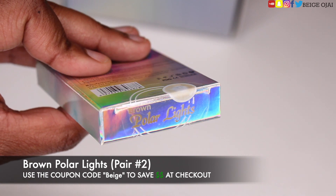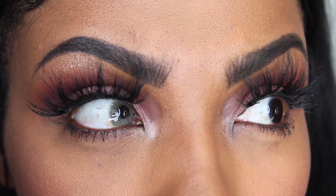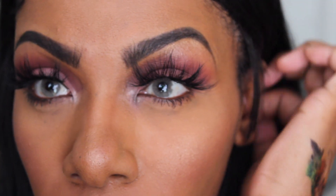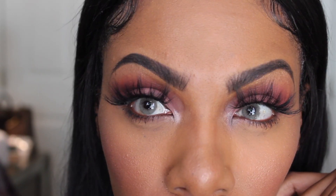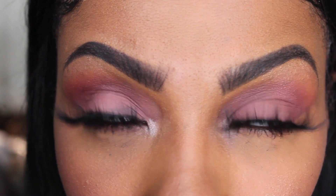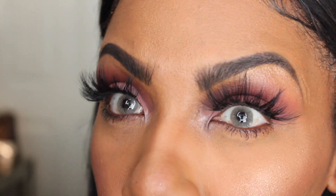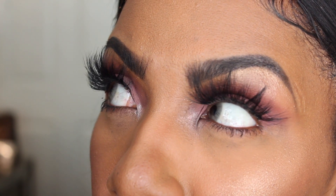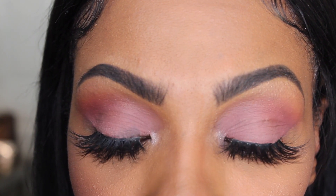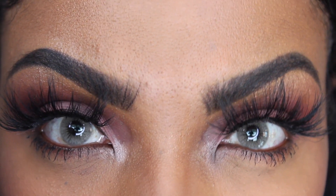The second pair is Brown Polar Light. These remind me so much of Solodica's Okre — Okre is a little more expensive and by a different brand, but these are the exact dupes. This is a very pretty and striking gray color; I think it would look really pretty on various complexions. Also very comfortable, and I love the opacity — they follow my eye movements perfectly and you cannot see the darkness of my original eye color through these contacts. They are super opaque and just beautiful all around.